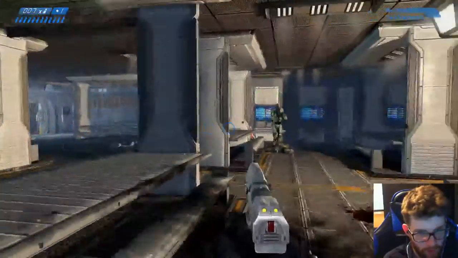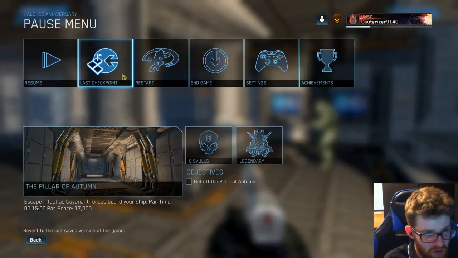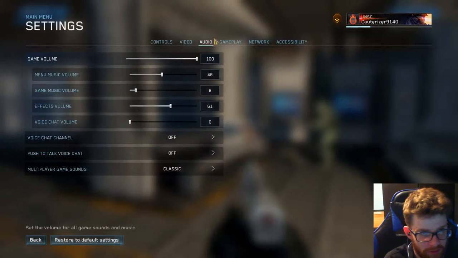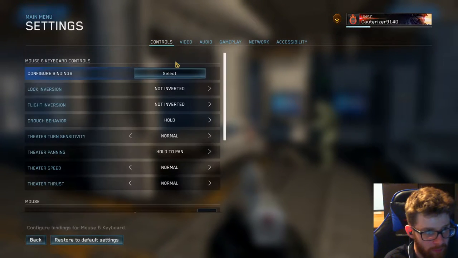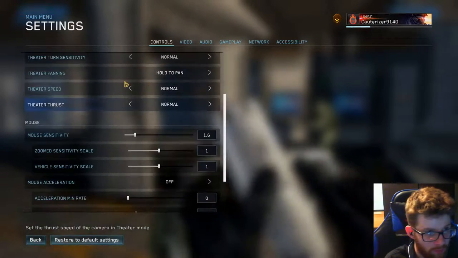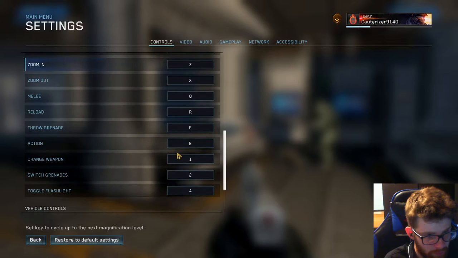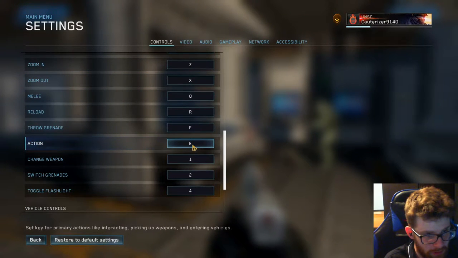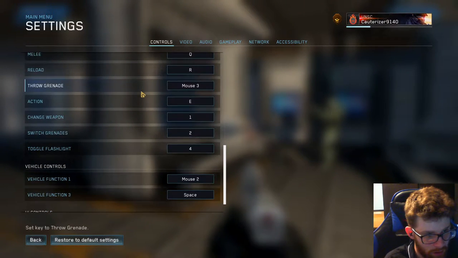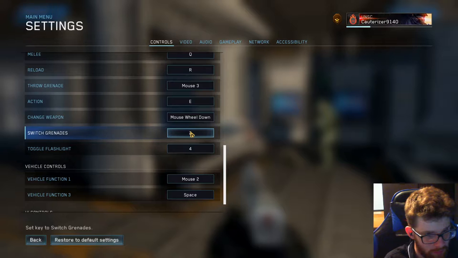As soon as this room's cleared, we'll change the controls. Right, hang on a second. Why can't this be universal? Like the universal remote, right, settings. Where is grenade throw? G! Trying to find the bloody... There we go. Action is E5, for grenade it's little mouse. Change weapon, scroll down. Yeah, I got it, scroll down.